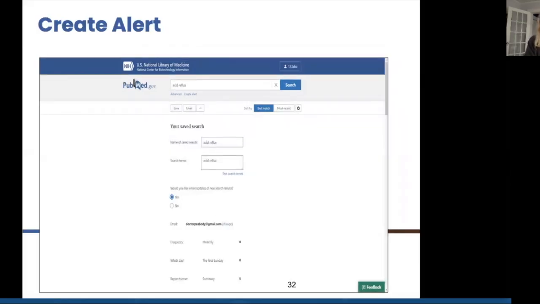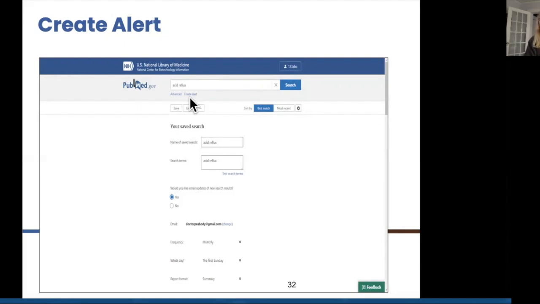Another feature you might be interested in is Create Alert. You can save a search that you've done in PubMed, and PubMed will automatically email you anytime there are new results for that search query as they become available. In order to create an alert, you do need to have a free My NCBI account.